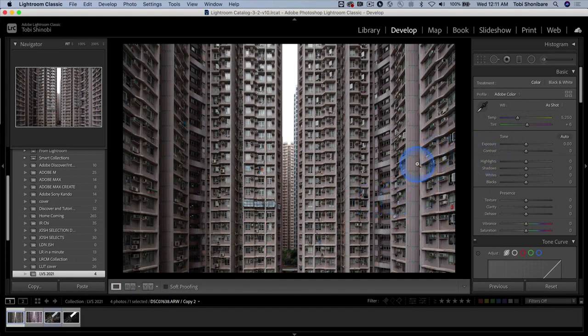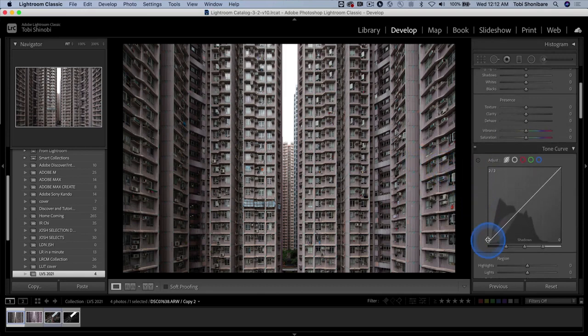So we've looked at geometry, we've looked at cropping. The next thing to do is look at the tone curve. With the tone curve, you have a very powerful tool which allows you to add character and depth to your images. As you can see here, the image is a little bit flat. The raw image doesn't have that much depth to it, and therefore it's not as compelling, in my opinion. We can add a little bit of drama and character to it by really using the tone curve to separate the light areas, the midtones and the shadows, and either recover detail or just give the image some more depth.